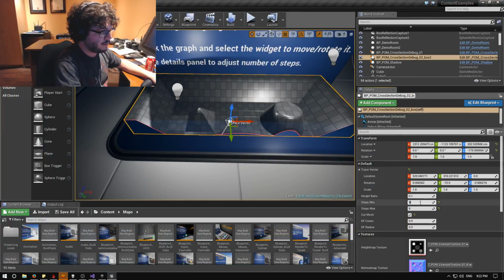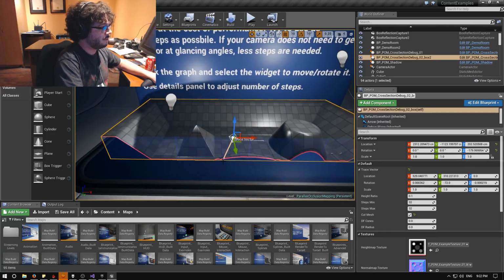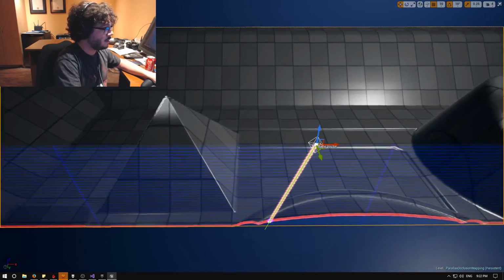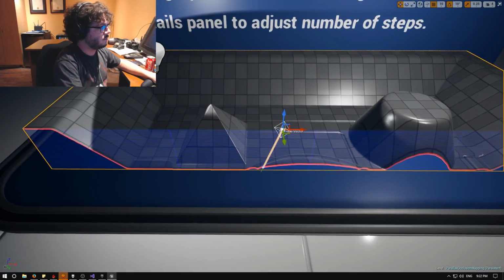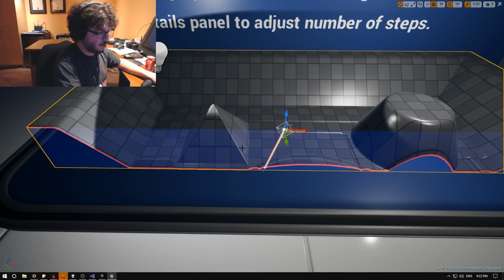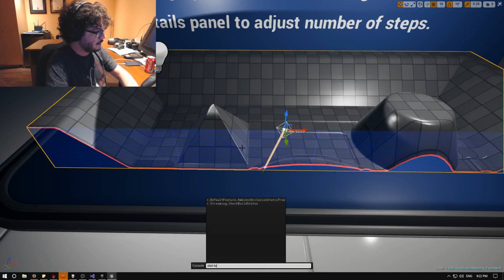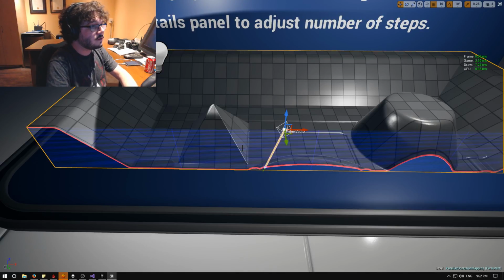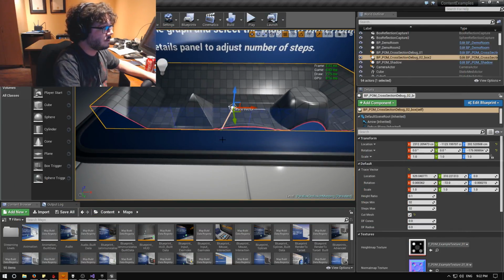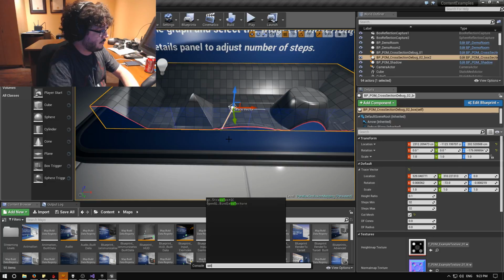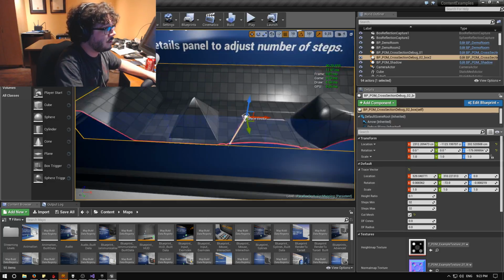So if we raise the number of samples to 32, you'll see the effect look a little bit more correct, but let's see if it's actually fast enough. Stat FPS.